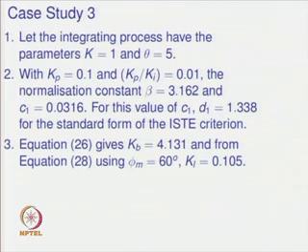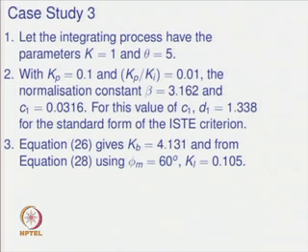Now, in this case study, we will take the integrating process steady state process gain as k equal to 1 and time delay as theta equal to 5. With Kp equal to 0.1 and Kp upon Ki is 0.01, a further smaller value is used here. The normalization constant beta becomes 3.162. So, in this study we are going for a higher value of beta.